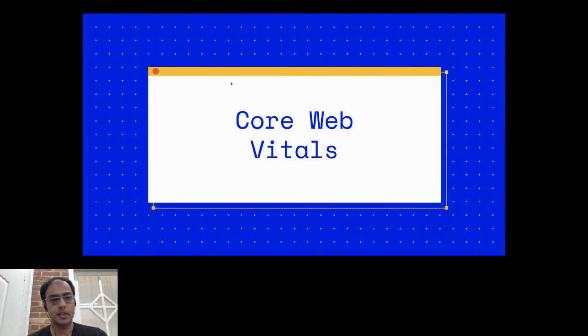The second question that comes in is loading. What is loading, right? To what point do I count the time? Should it be when the time to first byte is met? Should it be when I see something on my screen? Should it be until the browser has stopped loading? There are quite a few variations here, and right now there's no standard option on what we should use. So Google has essentially come up with three very simple metrics around user experience. We'll see them right now and try to understand what they're about and how they help measure the UX of our website.